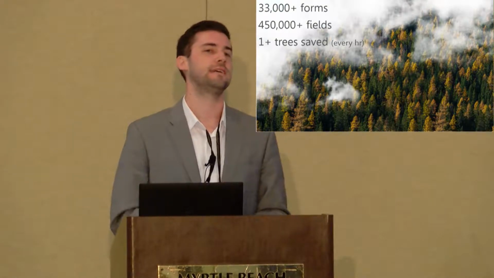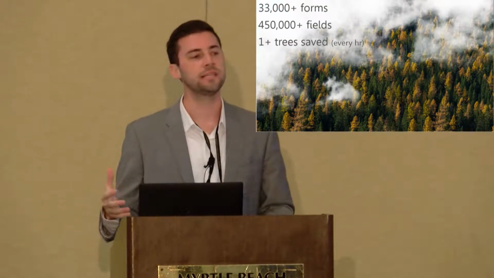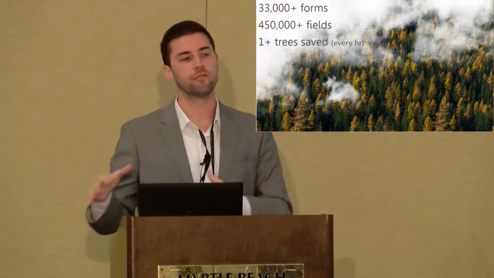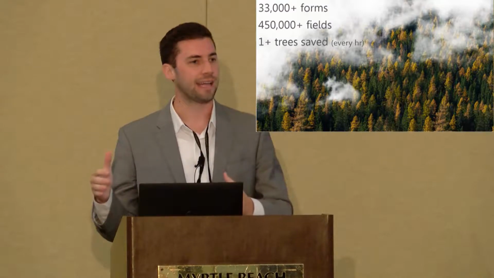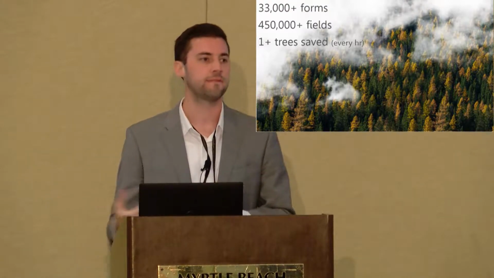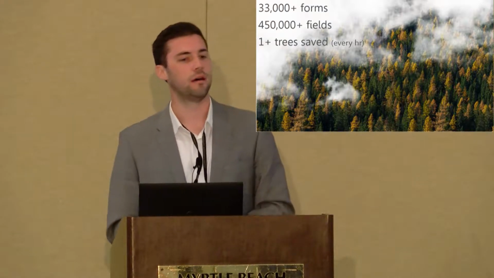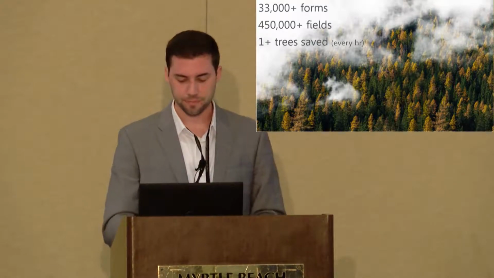450,000 fields. Now this is a very big number. It could be hard to wrap your head around. What it means is you can pre-fill the vast majority of your forms with information automatically from RedTail. That's only possible when you define this high number of fields like we have. It makes sure that every form works the same exact way every time. You always get the latest version again. That's all possible with the fields that we define.